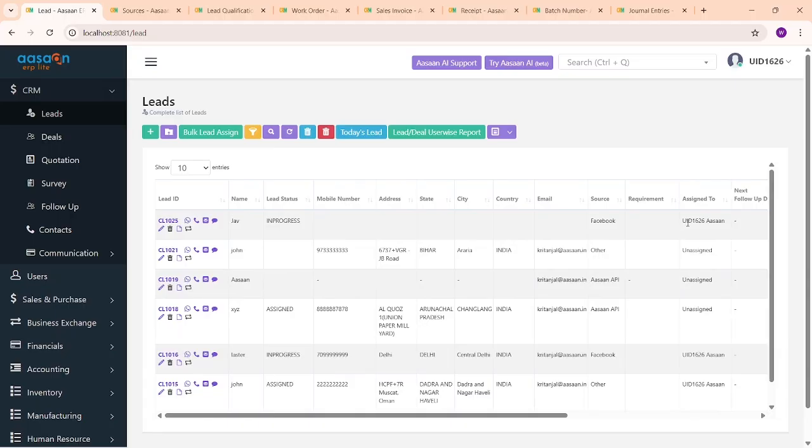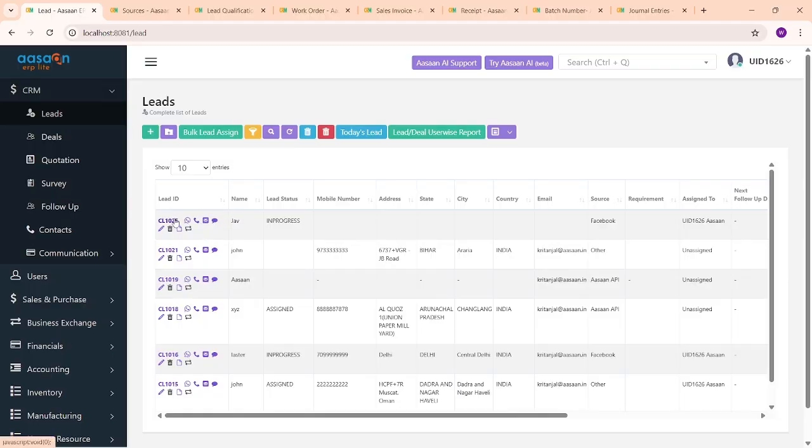Now if you want to follow it further, you can directly click on the WhatsApp icon. Automatically your WhatsApp app will open up if you have it installed. Otherwise, on a laptop or computer, WhatsApp Web will open up in your browser. On your phone, your WhatsApp application will open up. And on your phone, if you click on this phone icon, your phone dialer will open up. Basically that's how you can call them.